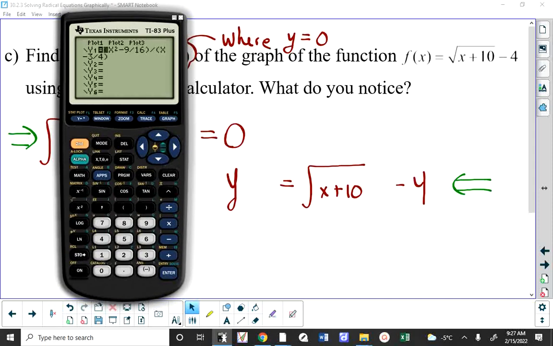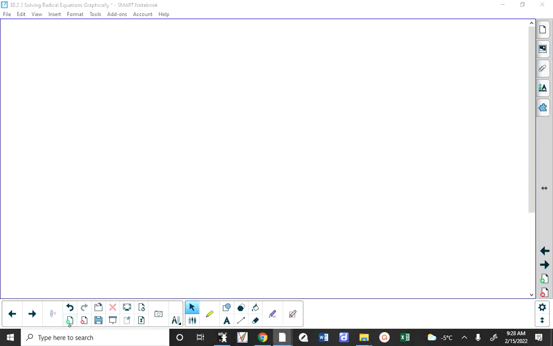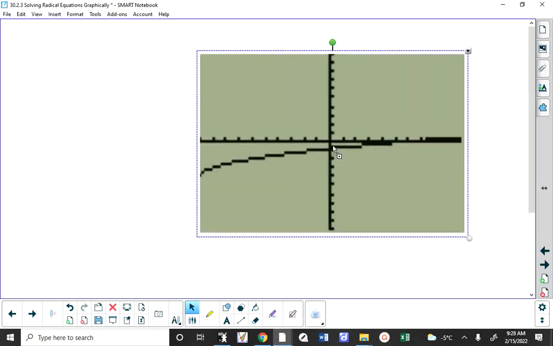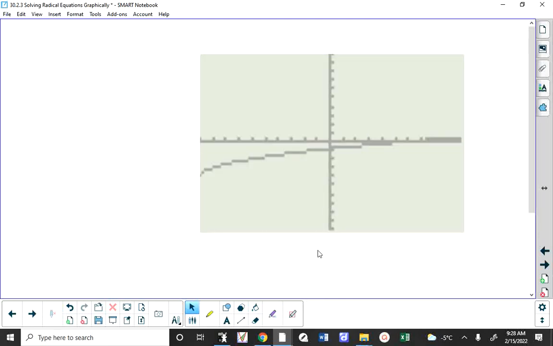Well, you plot the graph by entering the function in for y1, in this case, the square root of x plus 10, close brackets on the square root argument. Otherwise, you're going to continue to square root everything after that, then minus 4. My go-to zoom setting is almost always zoom standard. That will change when we get to trigonometry. I can see what appears to be an x-intercept someplace in this region here.